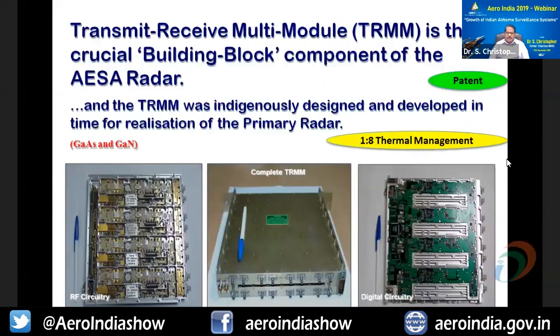So going back to the TR module specifically, there is a small equipment or a sort of a unit which contains the final transmitting power. If not in megawatts, it is generally in watts, followed by also an LNA. That is the transmit side, simple, smaller wattage level, that is hundreds of watts level transmitter, and the very sensitive receiver, or both are there in a unit. If you can keep multiple of them together, then you call it sometimes a transmit receive multi-module. That's what we are calling here TRMM.